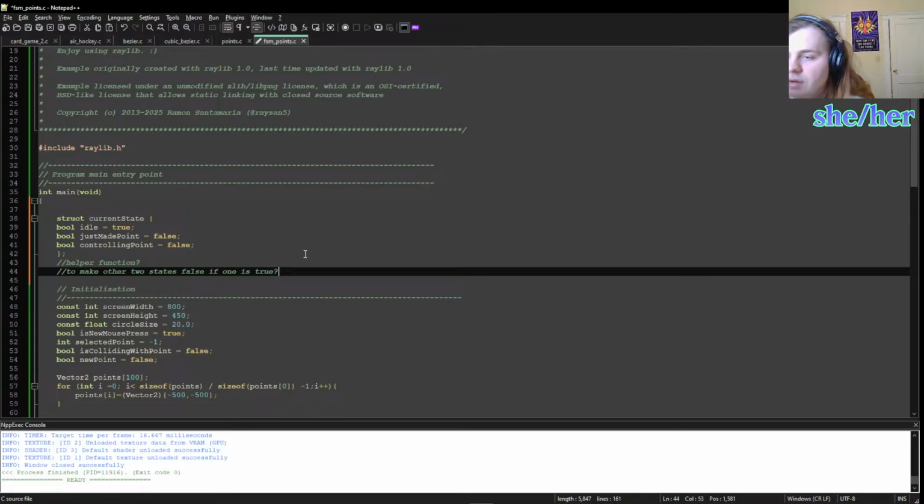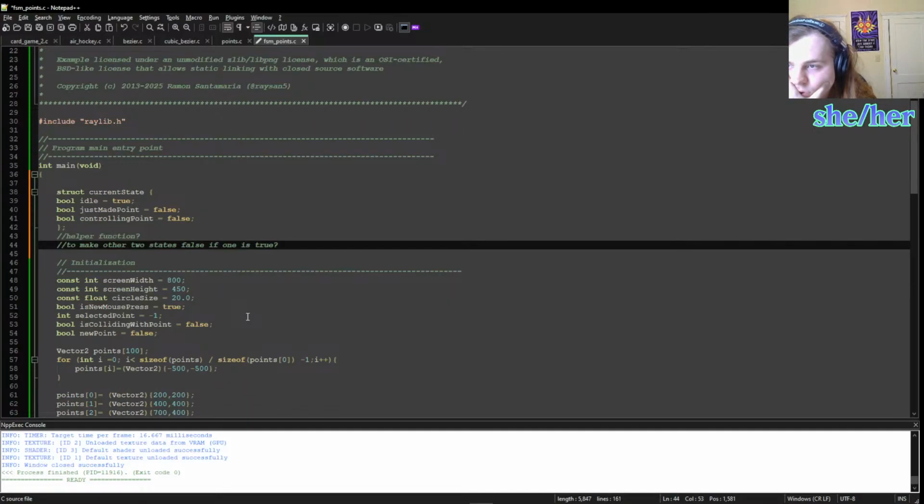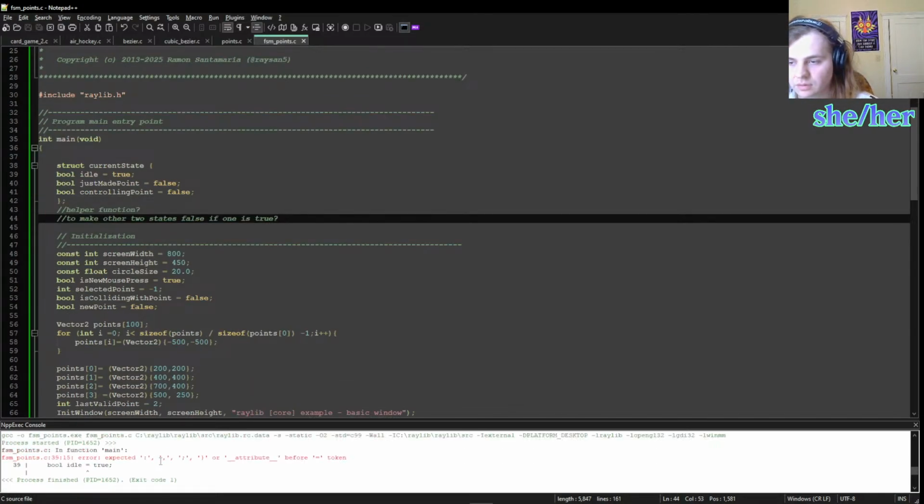Okay, so struct current state, so is colliding with point if point was false. Okay, so if I'm idle, okay, so where did I break?